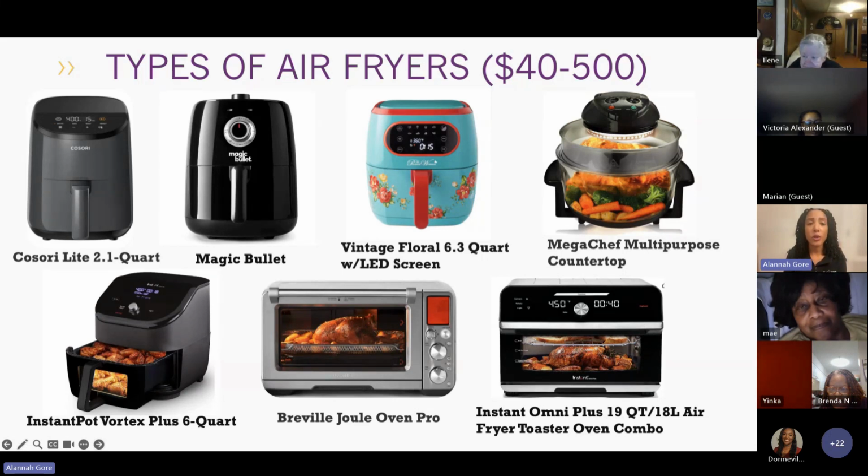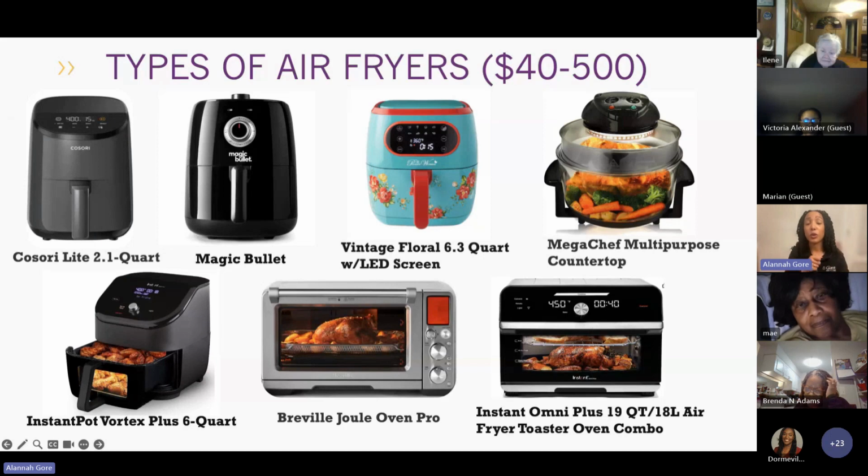You can also get a quirky looking one like this Mega Chef multi-purpose countertop one. It's completely see-through all the way around, and you put the food in and then you put the top on it, kind of like a lid, and you can see the food cook from beginning to end, all the way clear. And then you have some that just have the peekaboo door. If you look at the bottom, that's an Instapot Vortex. It has a peekaboo door where you can look and check and see how your food is doing while you're cooking it.